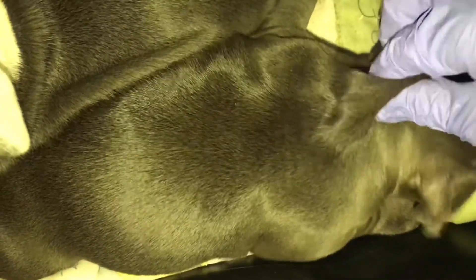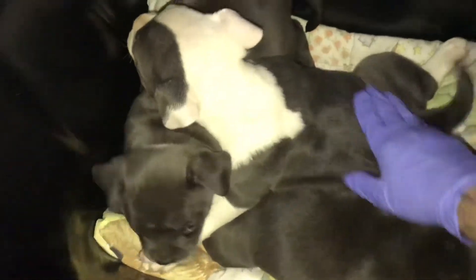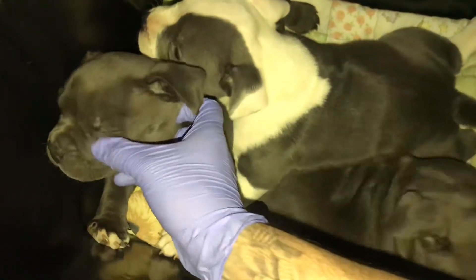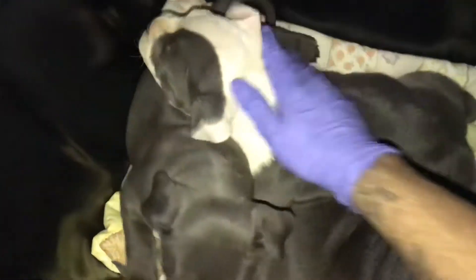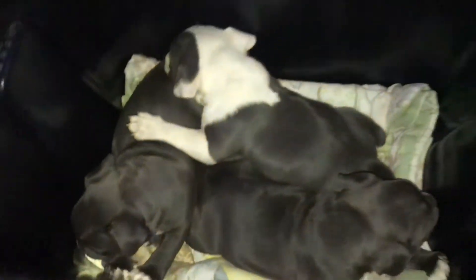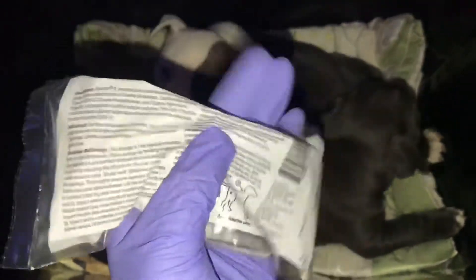Right in there. I believe this is a five-in-one — their first shots. Here's this boy. They're all pretty much walking besides this fat boy. This one's a female, I think, and this one's a male. This one's a male — the two-faced male. These are all sold out here in Phoenix. The ones I'm gonna give them — the five-in-one — are about eleven dollars at my feed store, and it has a powder one and a liquid one. You inject the liquid one into the powder, then you shake it up well, and then you just vaccinate them.